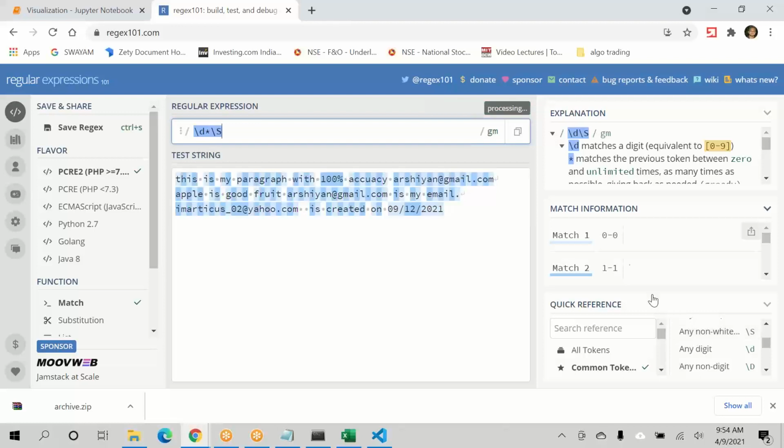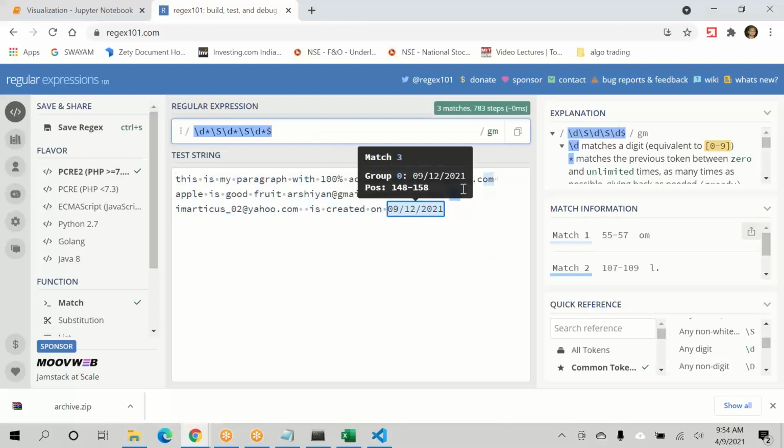So I'll give \S, then \d star, again a non-space character, and again \d star. This should be at the end of the statement, that is the dollar sign. You can see that this is identifying the date. It's not a perfect pattern; you have to tune it and make it perfect. This is one way I have created to identify this date.